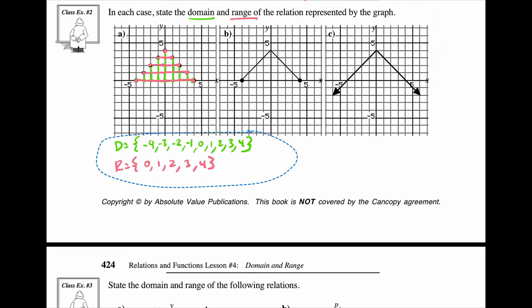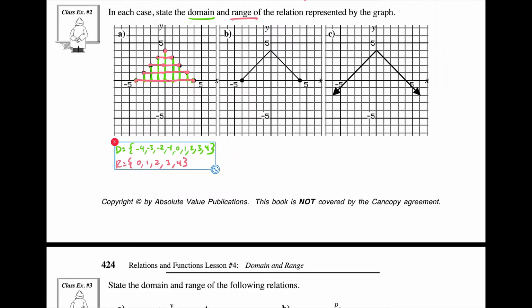Okay, so just minimize this a little bit. Good, let's take a look at the second one. Now, what you want to notice in this case is that we've got these 2 dots right here that are filled in. And what the filled in dot means, it's like it's at that value and includes that value. Now the other one we can have is an open circle, which means it's from that value and either greater or less, but does not include that actual value.